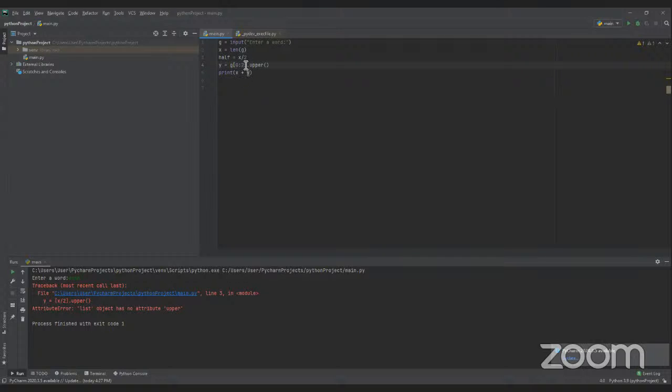But hold on a sec. Look what you're trying to do. You're trying to make the second half uppercase. So you've got to start it with what? Where do you start from? The half. Oh, so half. Yeah. And then what's the end? The end is basically X, the length of the string. Okay, so it starts from the half and then it reaches to the end, and it makes it uppercase.